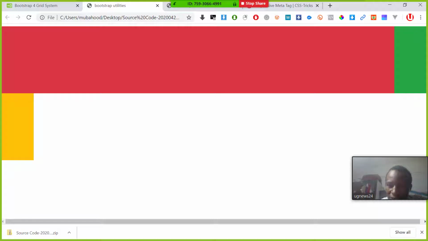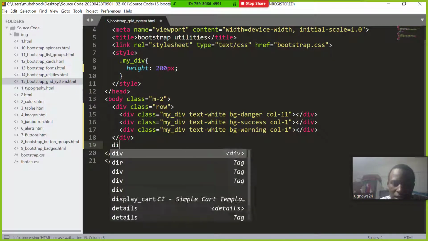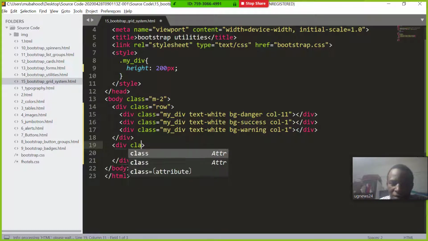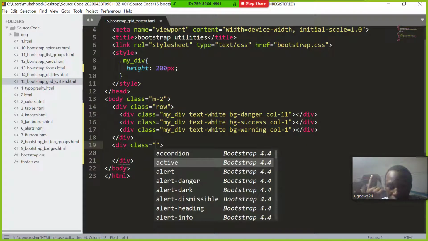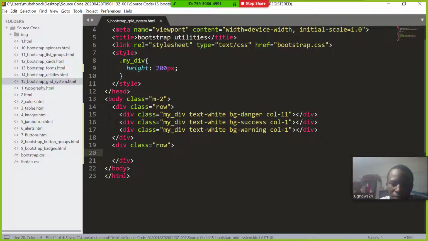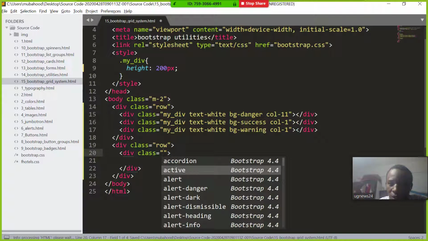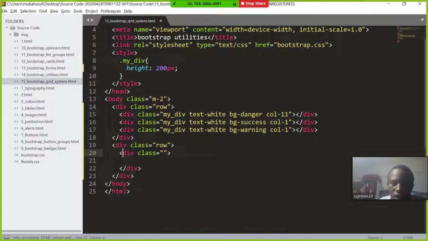Did you understand that? So I can create another example. I can say div, and I begin with what? With the row. Rule number 1, row. So I'll put div, then I'll put row. And then I put my own columns right now. Div, and then I put class, and now I start specifying. So if I don't have content, I can just put it here.